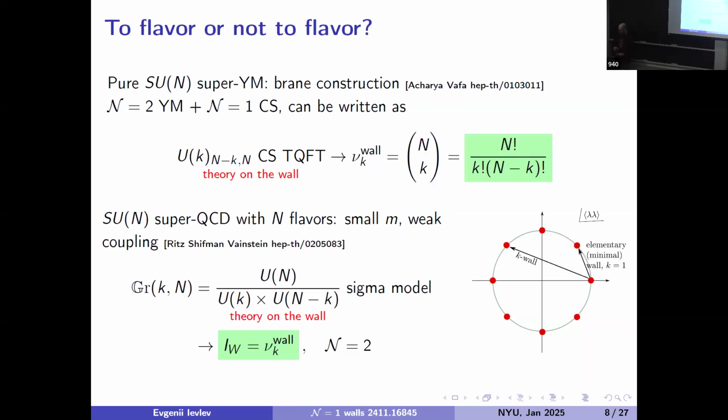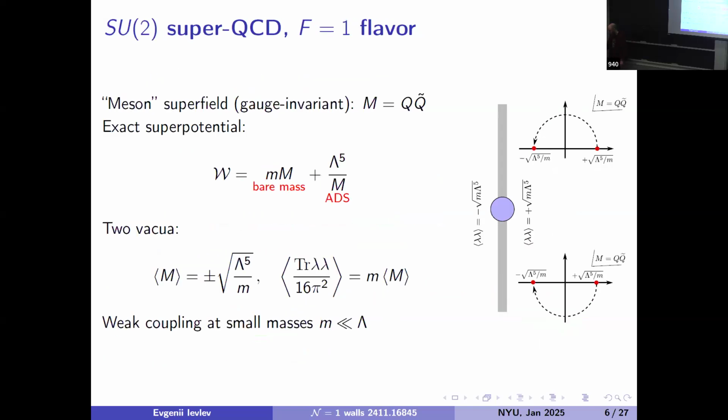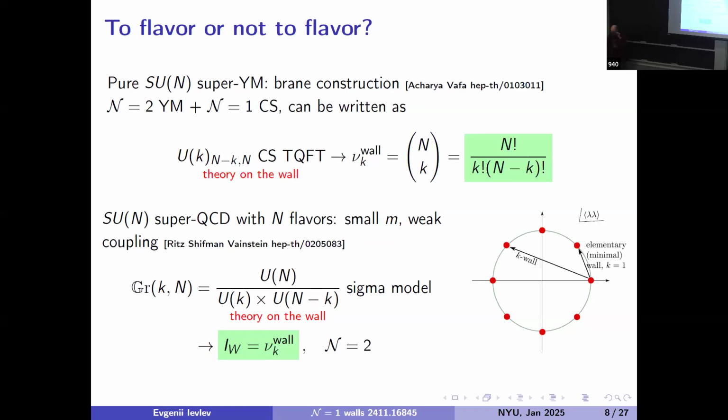Okay, so that was sort of the setup of the problem, and in the following, I'll be telling you how we approach solving it. Are there any questions? Yes, about something you mentioned. In the second case, when the mass is small, you said that you can understand the junctions between the domain walls within the sigma model, right? What do they become when you go to pure super Yang-Mills?